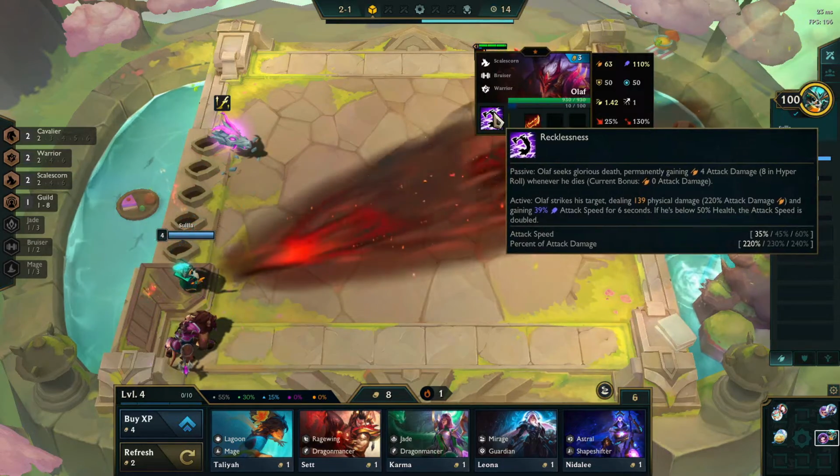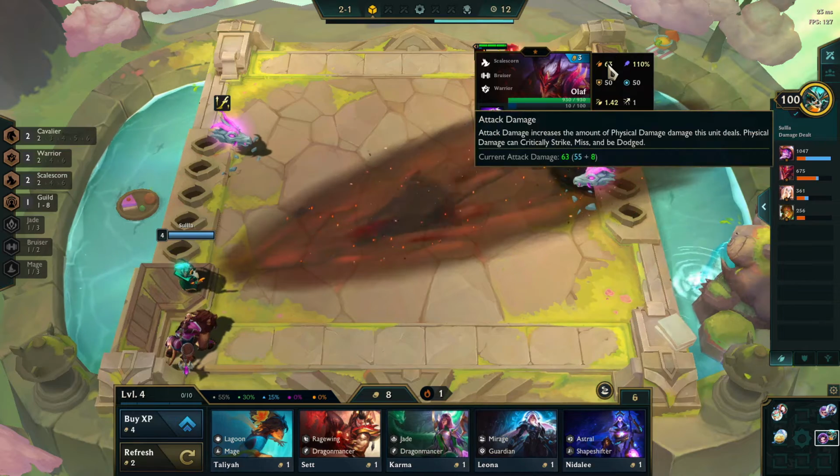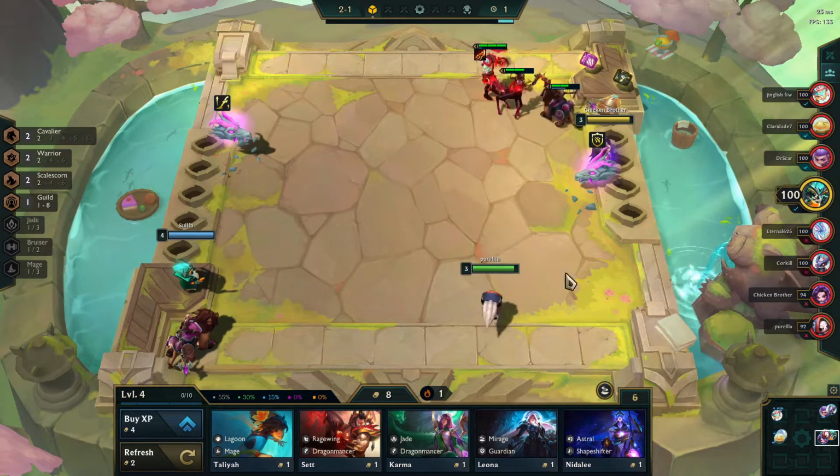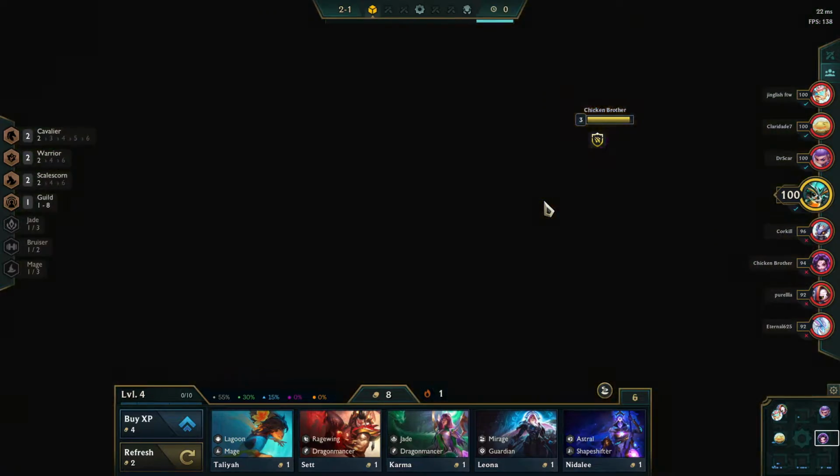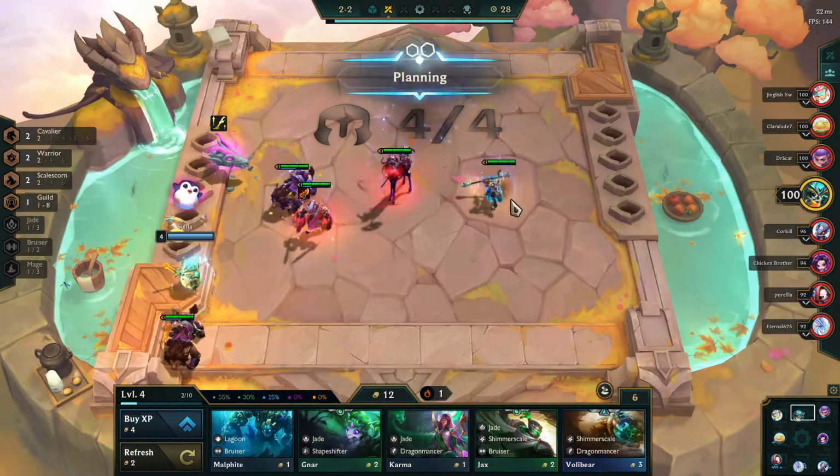And that's because, again, I haven't played too many Olaf team compositions here in the second half of set 7.5. So what is different about the second half of the set?